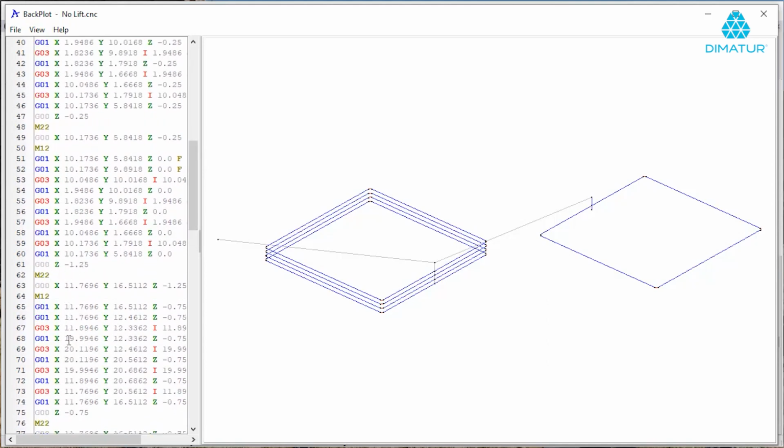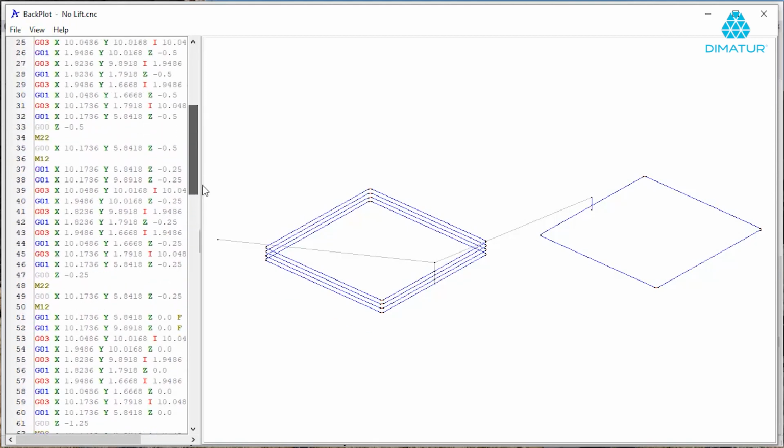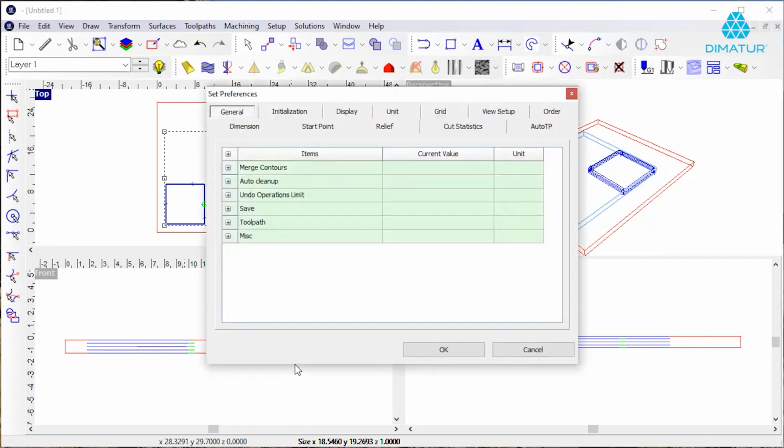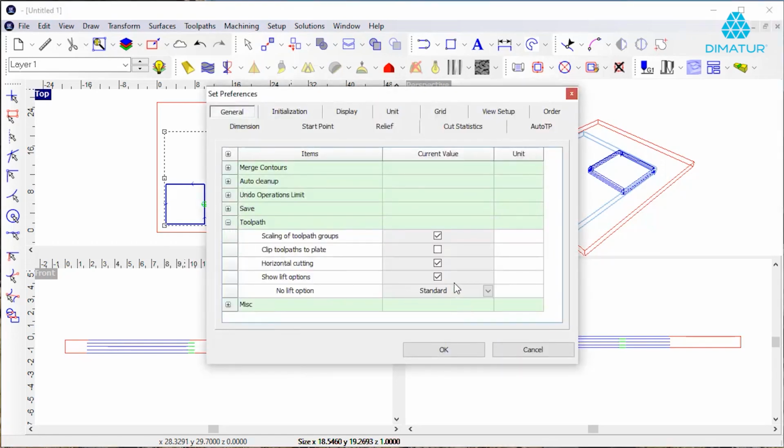I still have a G00 there that is going to specify the amount that it lifts each time, ranging from no lift, like in this case, up to a certain amount, say by an amount, or up to the top of the material. So that's that option. One of the things that has been brought up is that some people are uncomfortable with this being available, and you notice that in preferences I can turn this off so that it's not presented to the user when the toolpaths are created.